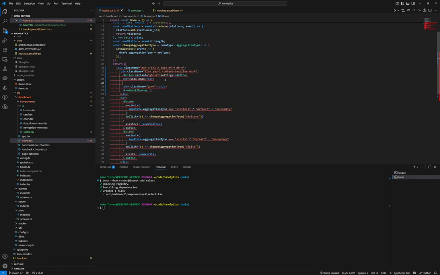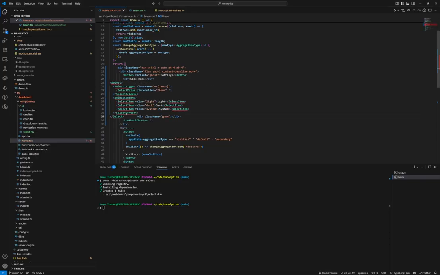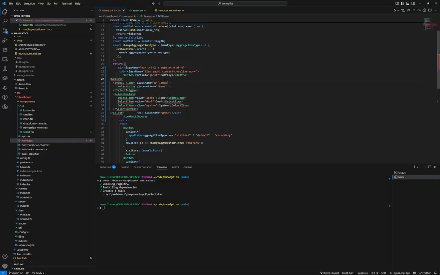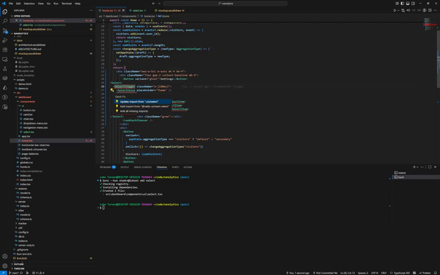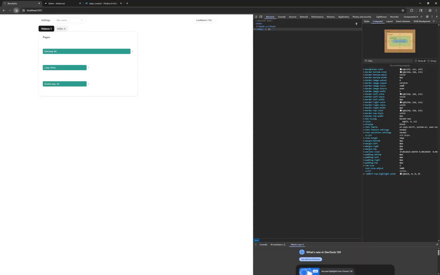So let's add our select here. I'm going to go over and just copy this. A lot of times with ShadCN, you're just doing some copy pasting to get the scaffold UI select, and then add all missing imports. Don't need that. Okay. Site name. So here our select content is going to be, well, let's just leave it at this for now and take a look at the UI, what we have.